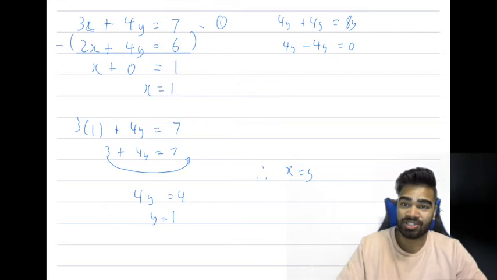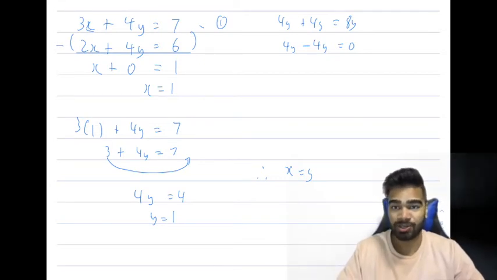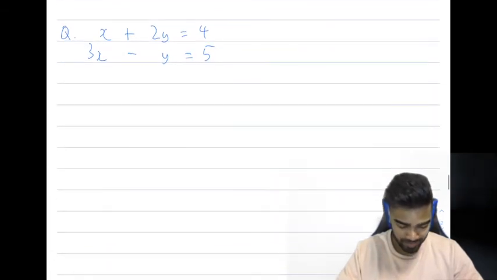In fact, a lot of examiners will try and trick you. Give you the same value of x and y and kind of make you go, oh, is that wrong? Did I get it right? But don't be tricked. If you did the math correctly, that should be okay. All right. Let's move on.